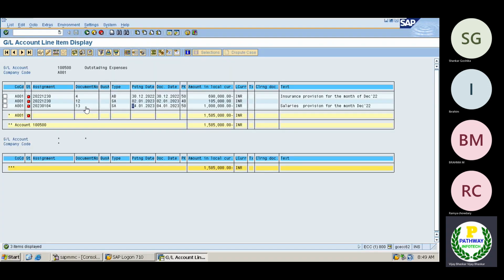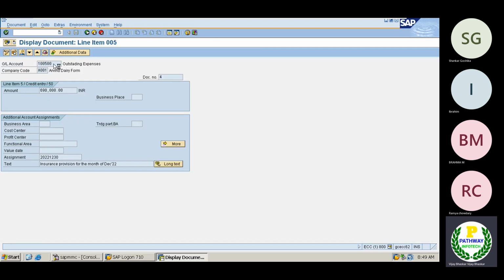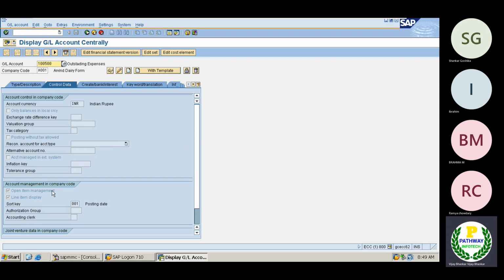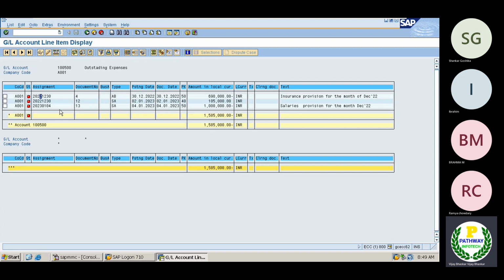Okay, now here the clearing process. For this GL account, as I told, this is the balance sheet account. For this GL account, let me go inside of this one. I will show you once again. Now this is the balance sheet account. For this balance sheet, open item management has been activated here. So that could be the reason we are able to see the report. The line items are showing in an open state. Now I want to clear this line item. Clearing, there are other open line items also, but now let us take this one only. We'll talk about 10 lakhs rupees.